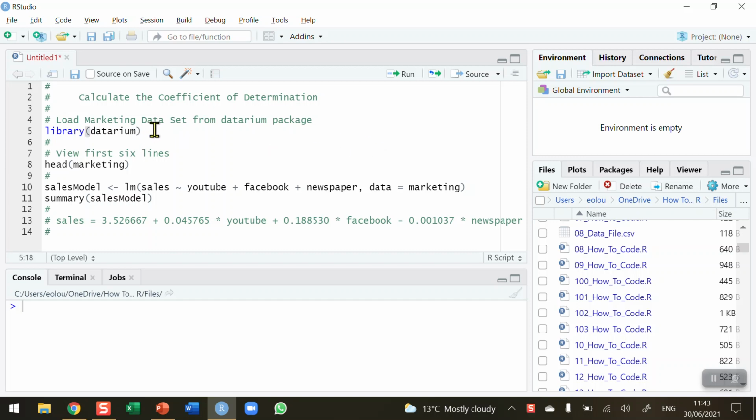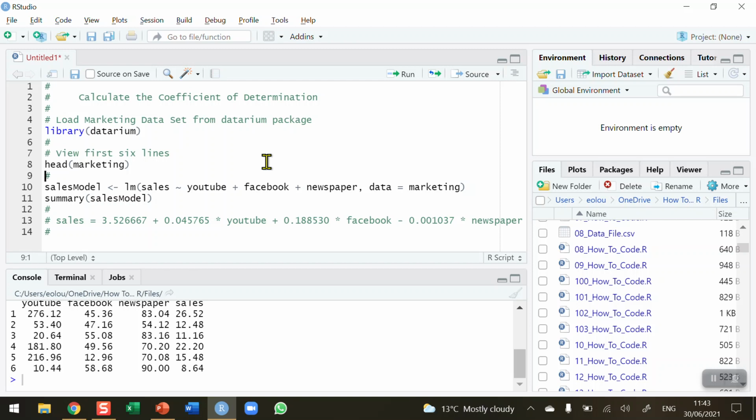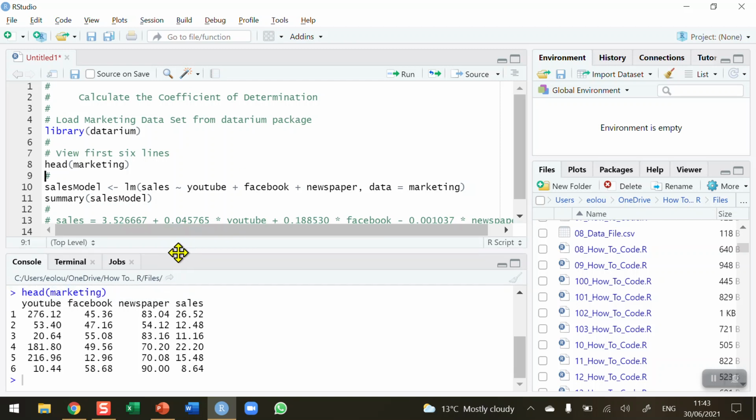So the data that I'm going to use is taken from the Datarium package. So if you haven't already, install it from R Studio. I'm going to load the library and take a look at the first six lines of the data set. There are 200 in total. Just to take a quick look at what we are dealing with here. This is marketing data that is used to predict the value of sales. So we have the spend for YouTube, the spend for Facebook, and the spend for newspaper. This is in advertising. And what we did in previous videos was we built a model to predict the sales depending on various values of spending for YouTube, Facebook, and newspaper.